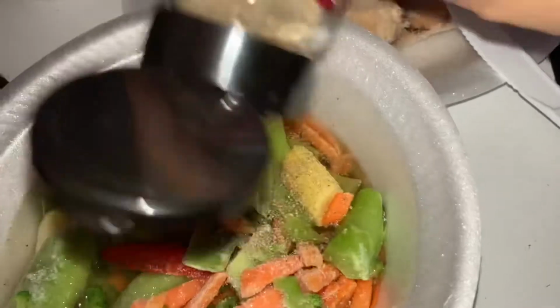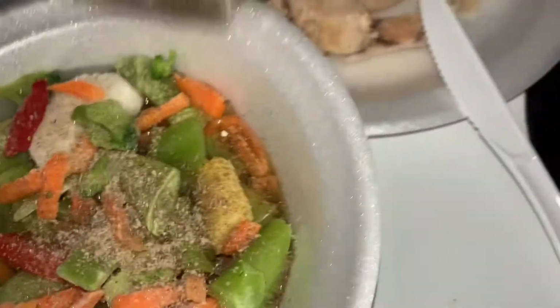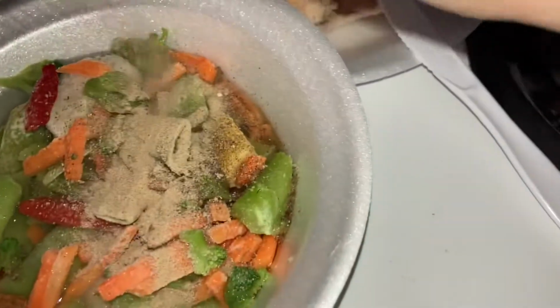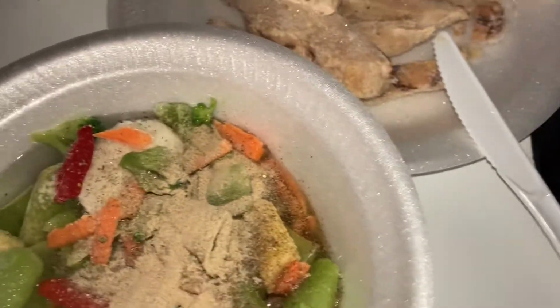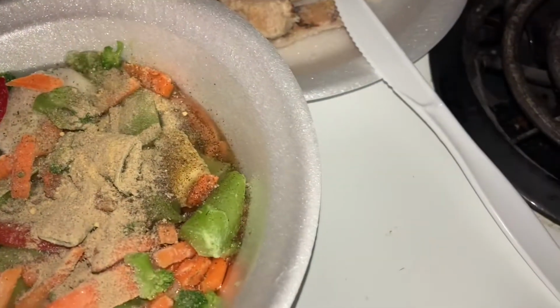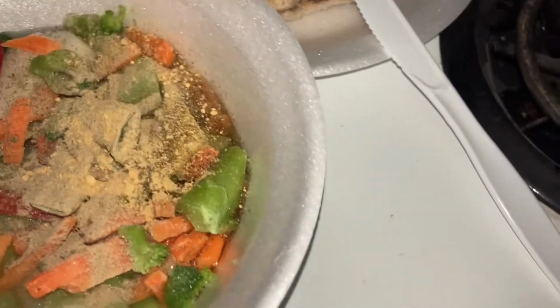So here's how it goes. I put the seaweed seasoning. This is white pepper. I'm gonna put some white pepper, and you can add however much you like in there. The white pepper is a little bit tangy, spicy, whatever you want to call it. Here's some ginger. All right, that's good. And of course, sesame oil.